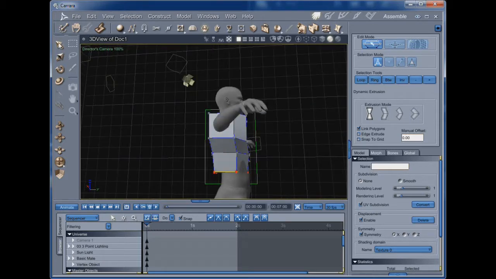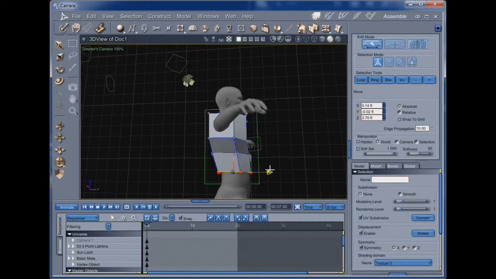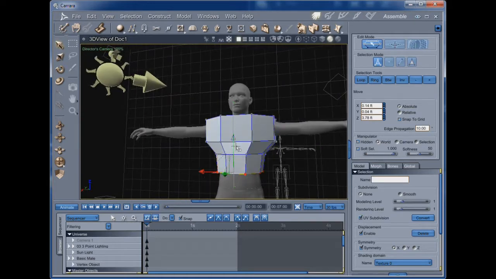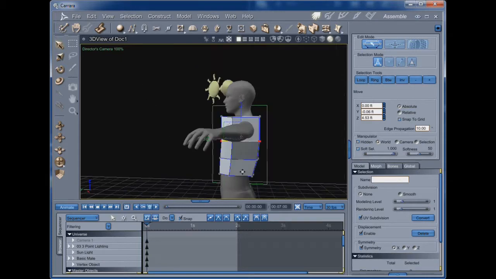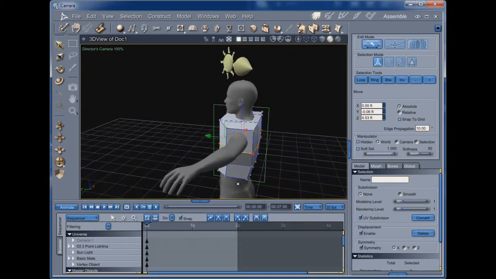Basically what I wanted to do is keep all of these polygons pretty close to the same size and shape. So let's bring that down a bit, and probably bring that one up a little bit. Okay, it's not so horrible.